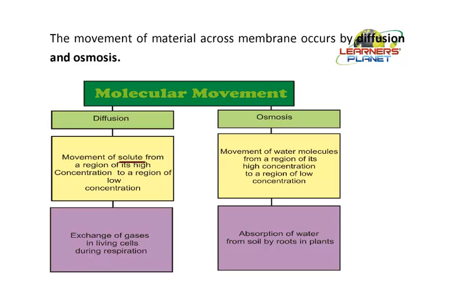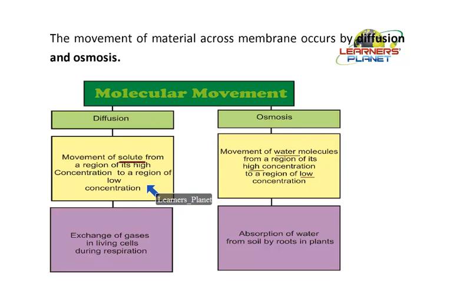Whereas osmosis is a movement of water molecules. Here we have seen it was solute particles in diffusion. In osmosis, it is a movement of water molecules from a region of its high concentration to a region of its low concentration. So diffusion and osmosis are almost a similar type of process. But where does the difference lie here? Diffusion is the movement of solute particles, whereas osmosis is a movement of water molecules.